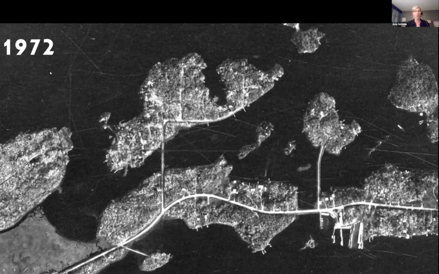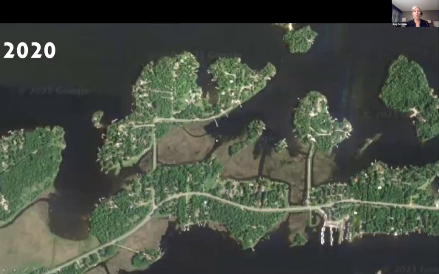This aerial photo is from 1972, and I'm going to show you the exact same photo from 2020. And what you see is all this brown that has filled in is hybrid cattail. Once they changed that water flow, that allowed hybrid cattail to get a foothold, and now they're really struggling with it and trying to make some plans to remove some of it. This is what's happened on a lot of lake shores in Minnesota and in the region.